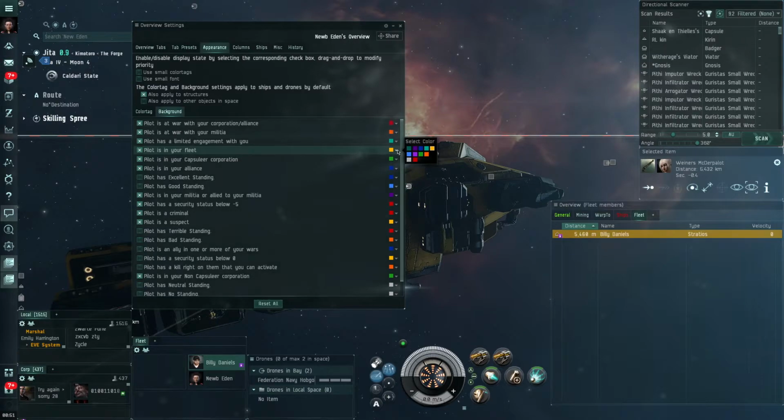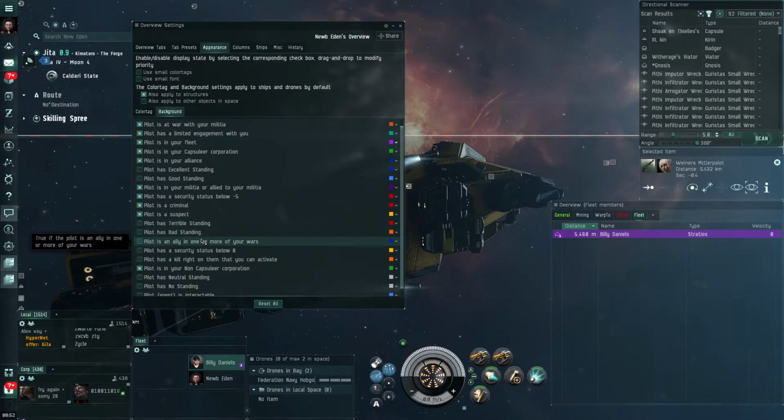Now traditionally, I'm in trouble here with colors, guys, seriously, I'm so bad, I'm so sorry. I'm going to change it back to this. But you can set background colors for various states that a pilot has. So in this case, my fleet pilot is in my fleet, and you can turn them on or off. So I just turned off the background color there for pilot is in my fleet. If I turn it back on, it will re-show.